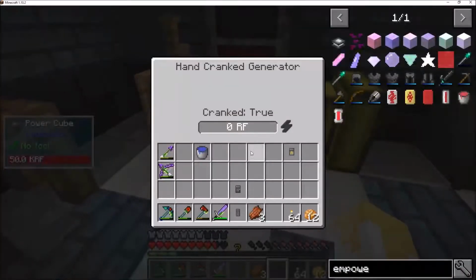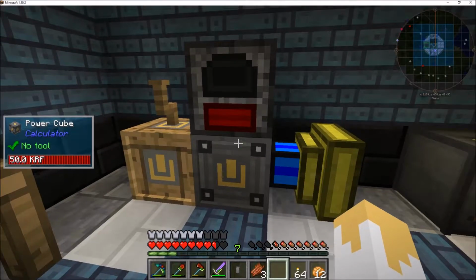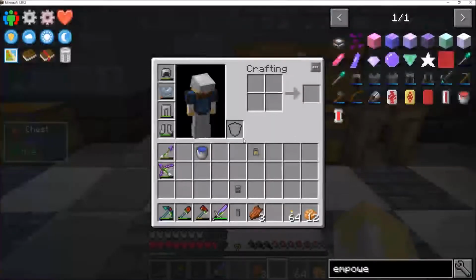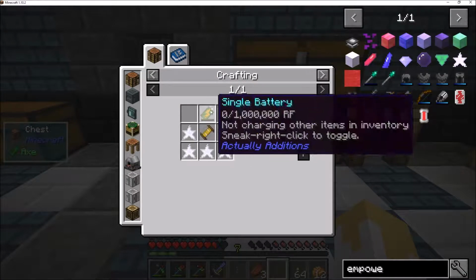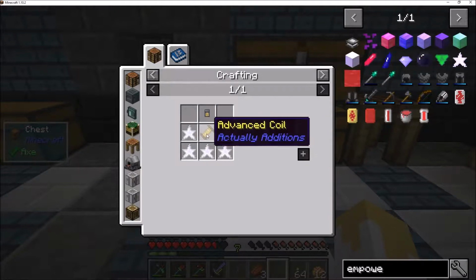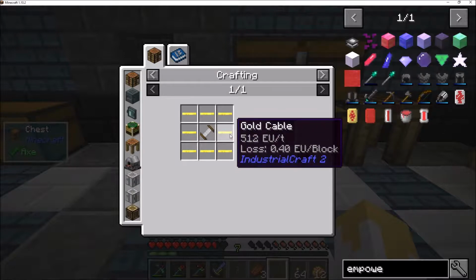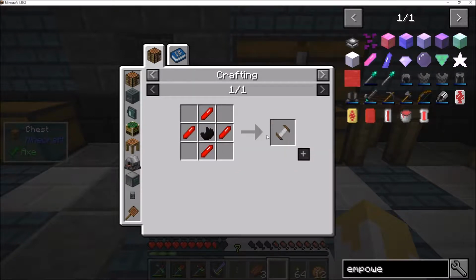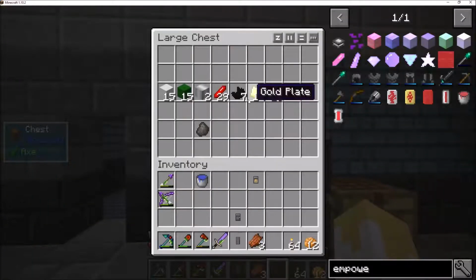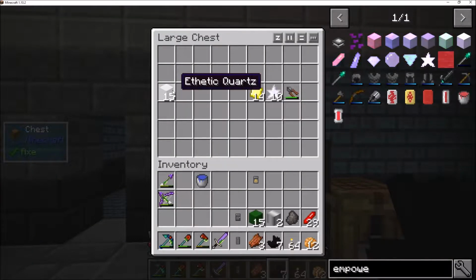Alright, so let's put a little power into this thing. Here. Okay, just a little bit. And then let's take a look at what it's going to take to make this. Okay, so you haven't seen me make any batteries yet. Now, to make this, we're going to need this basic coil, which I think we're going to need 5 of those in total. Or 7. But we're going to just make them one at a time.